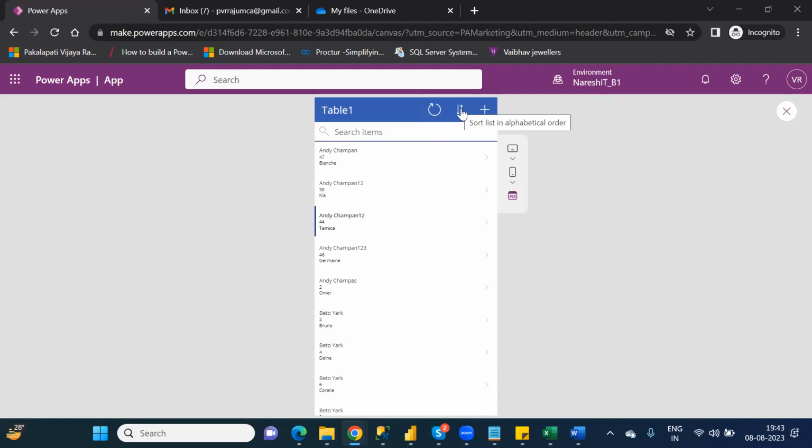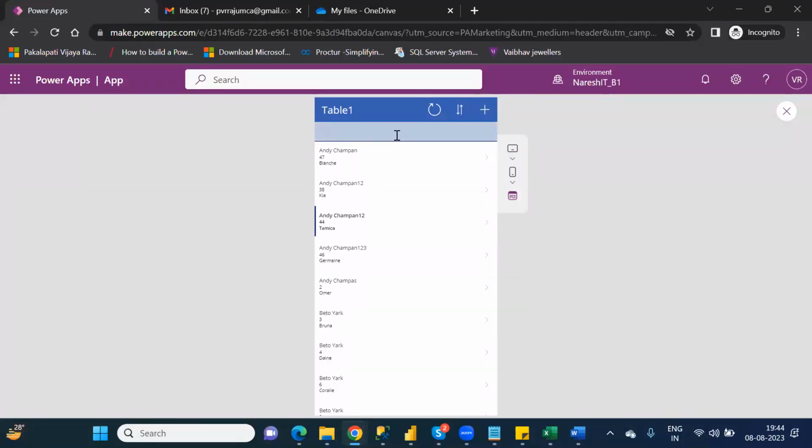And next one here you will see a sort icon. That means you can sort the records which are available here, either in ascending order or descending order. See here, click on this one. See how the things are happening here. That means how the records are displayed, when you click on this one, they will be sorted. Understand?